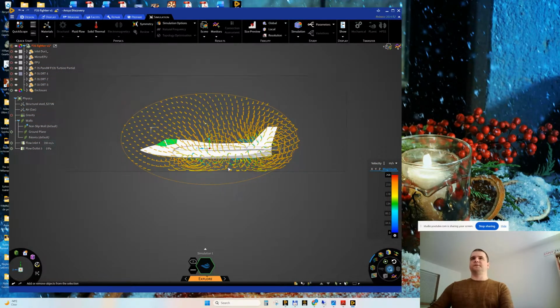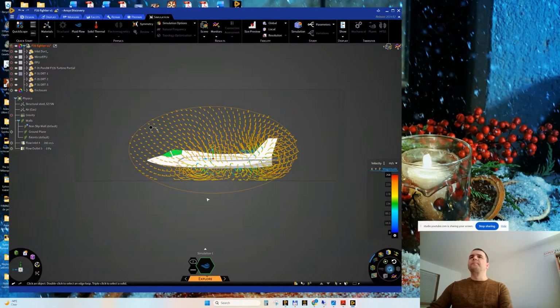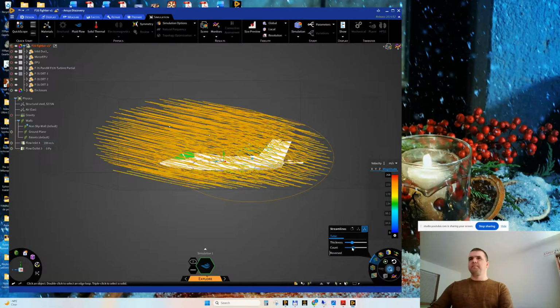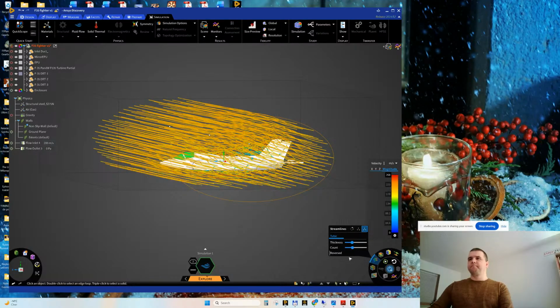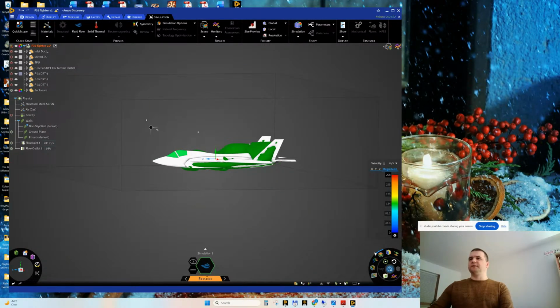Seen from this direction, it looks so nice. All right, so feel free to adjust whatever you want.